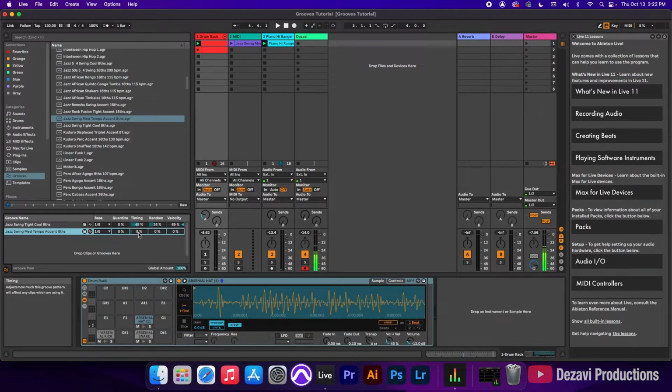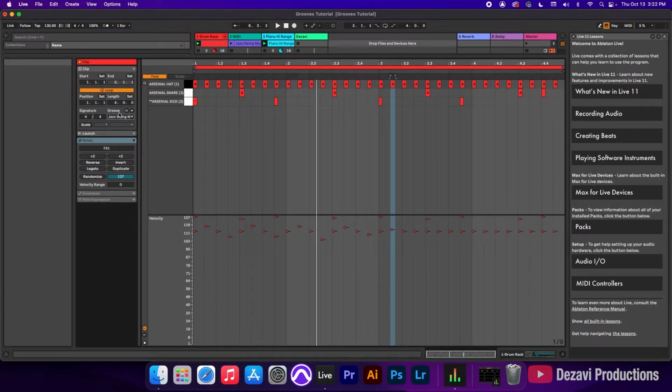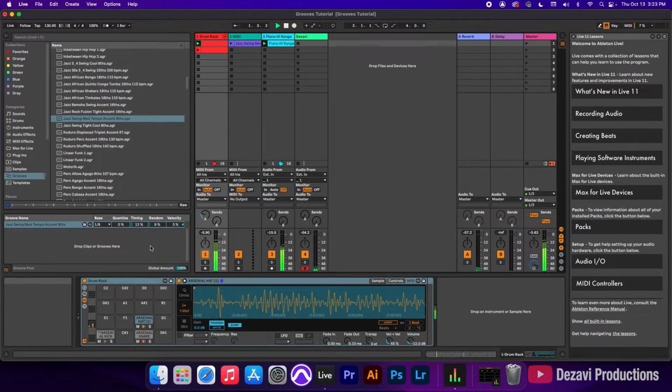Now, as we apply the information, let's go ahead and turn up the percentages here. So as you can see, using smaller percentages gives you a much better feel. So I'm going to go a little bit lower. And if we play them together, let's go ahead and make sure that we have the correct one here. Let's go ahead and go with that one. If we push it up.